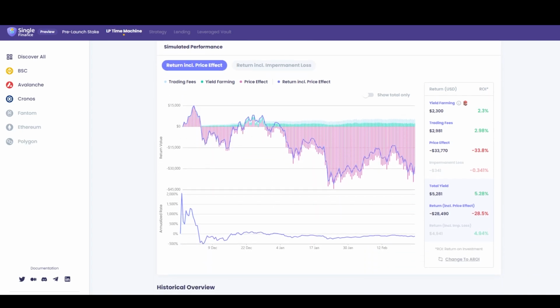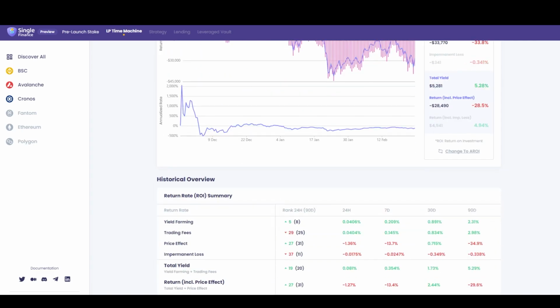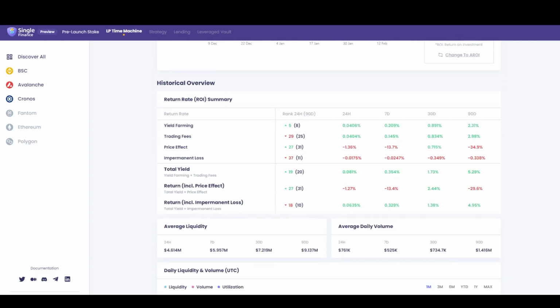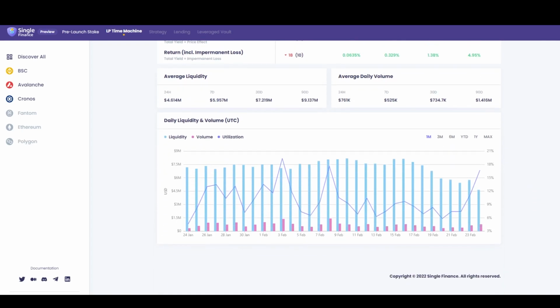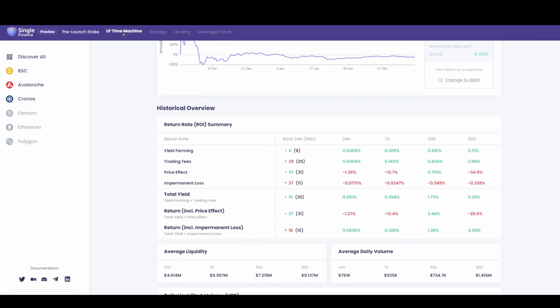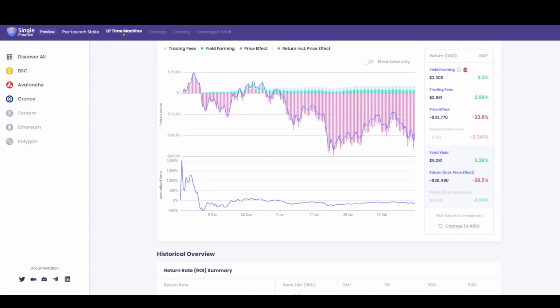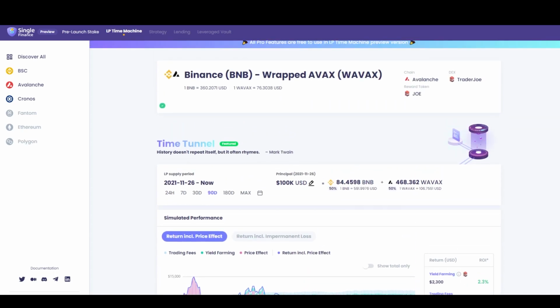You can see your return and the total yield. And like I said, again, this is all estimated, but they're very accurate. They know exactly, based off historical data, what this is going to look like. But you can see the rewards that you get, and I think that's awesome. I think it's a great way to figure out and plan ahead.